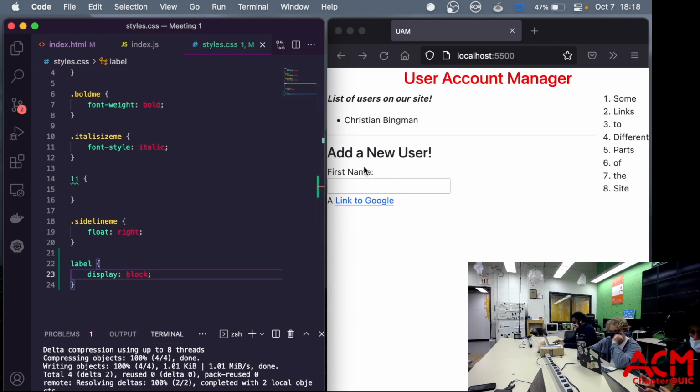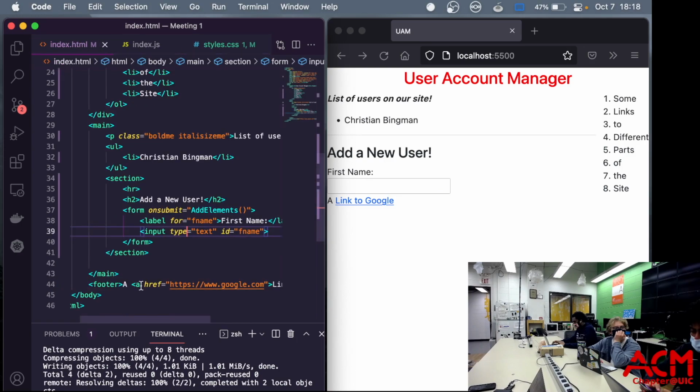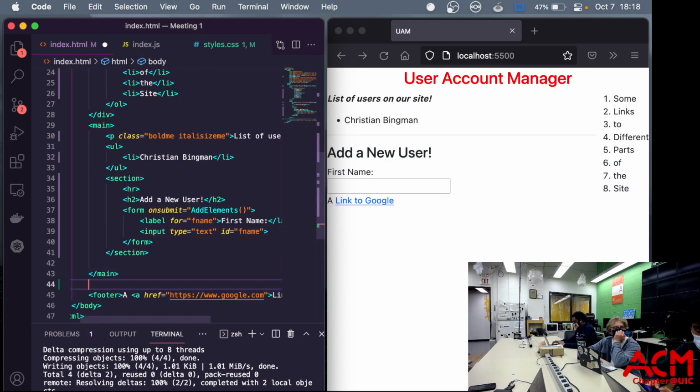This is a block element, and if you recall, a block element will take up the entire width of the page, and only that block element can be there. So this will allow us to separate that. And real quick, let me add another horizontal rule here so we can separate the footer.